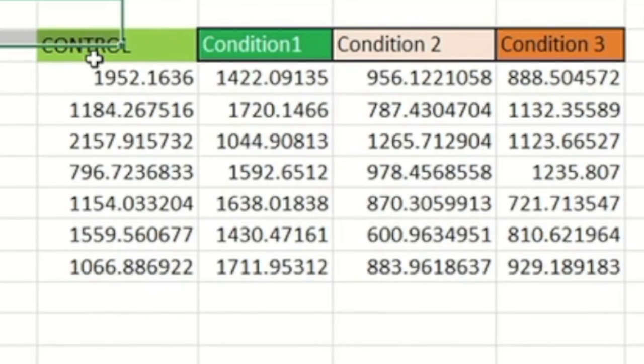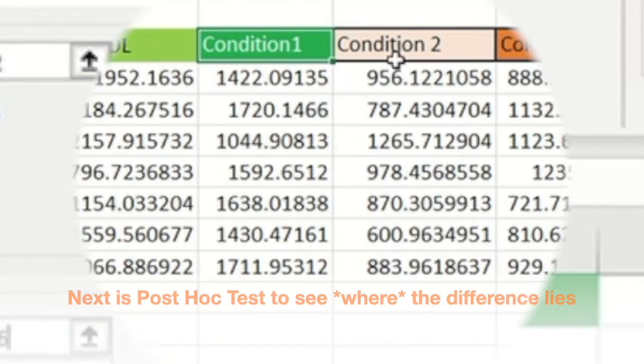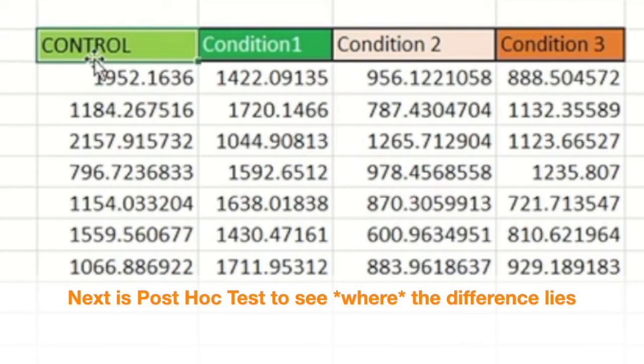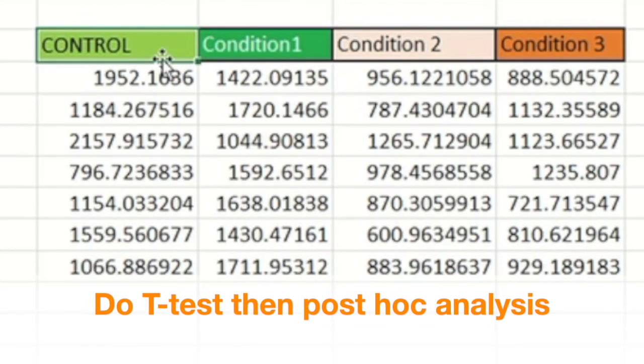Now, it's important to mention here that with your analysis of variance, you've got multiple conditions or multiple groups that you've compared. And so this test will just tell you if there are differences in any of them. It doesn't actually tell you where the difference lies. And so this is where you need what's called a post hoc analysis to really identify which of the multiple groups that you're comparing have the difference. And so that's a totally different video, but I'm going to leave this one here on just analysis of variance.